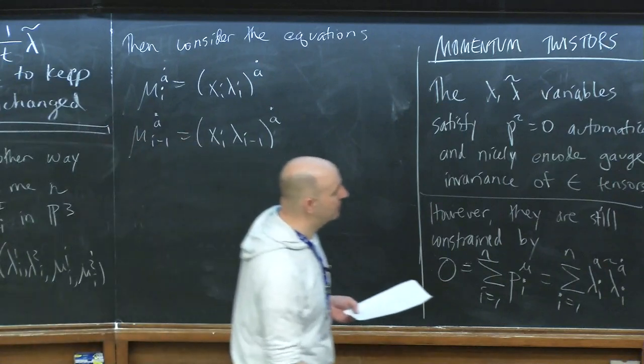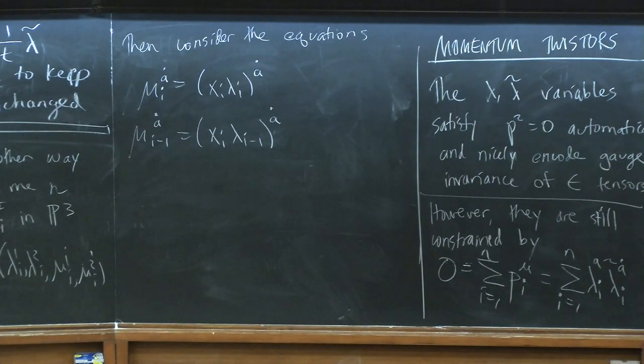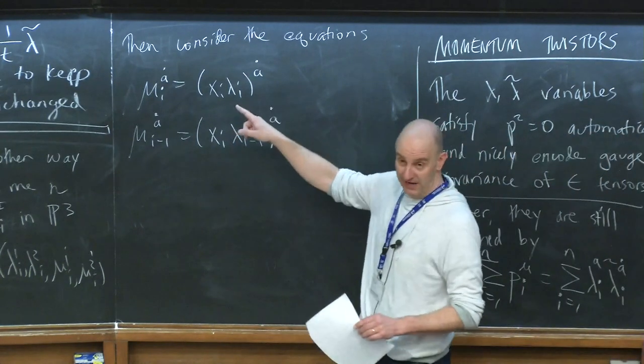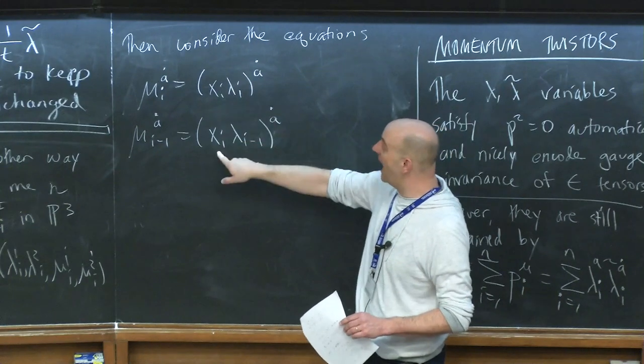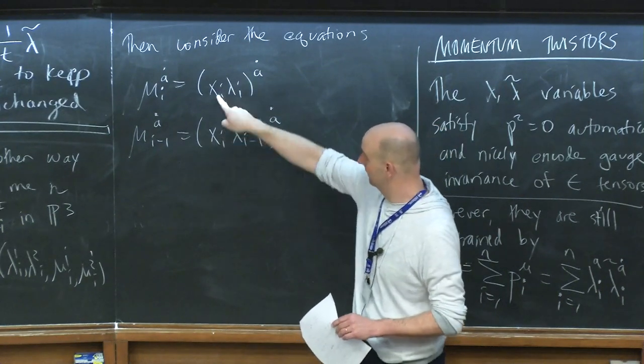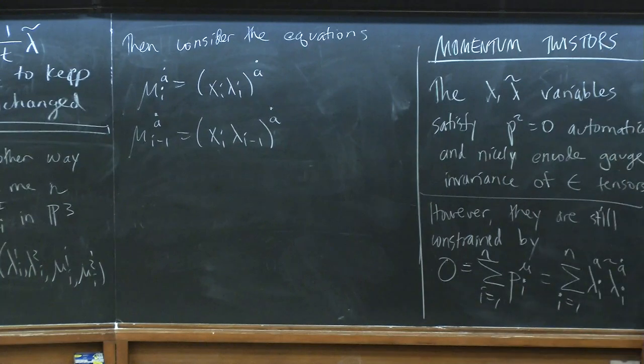Okay, these are almost the same equations I have over here, but not quite, because it's important that I have the whole collection of equations at my disposal. So the point is, here I've written the two equations in which xi appears. All I did was I took this relation here and shifted I by 1. The equations hold separately for each I, so I can just take I and shift it by 1, and I get this.